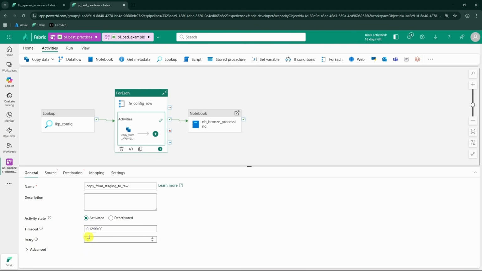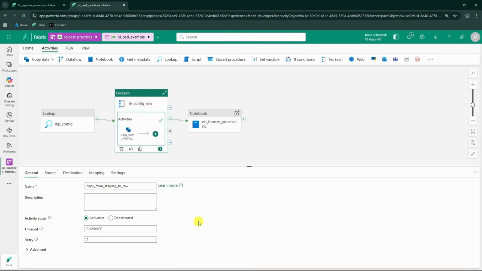What this retry setting means in practice is that if we haven't specified any retries and this copy data would fail, for example, because of some minor network downtime that prevents us from connecting to our source system, then the whole pipeline would fail, because the copy data wouldn't try to rerun itself after a while. But with this retry, we can change that behavior and specify, for example, 2 retries. This means that if the copy data fails once, it will retry again, and if it fails again, it will retry one more time. So basically it retries 2 times after a failure. And if it succeeds, then it won't retry again.